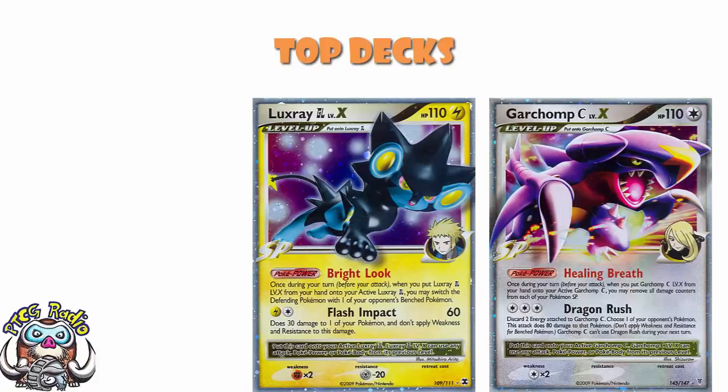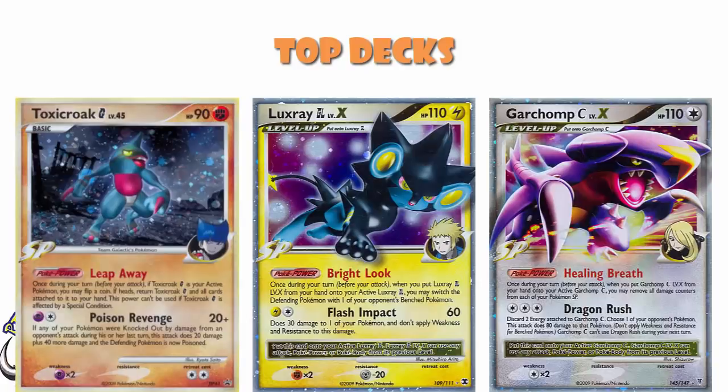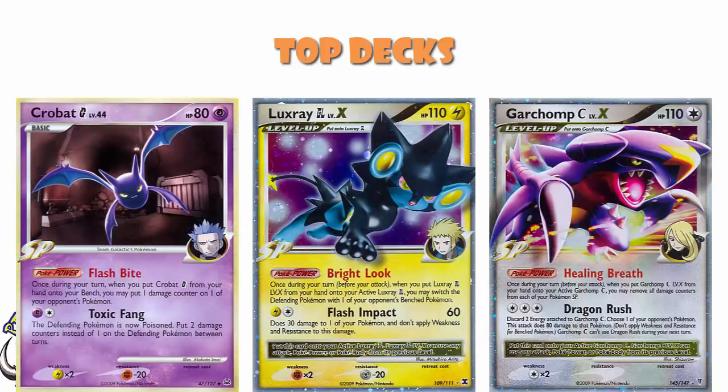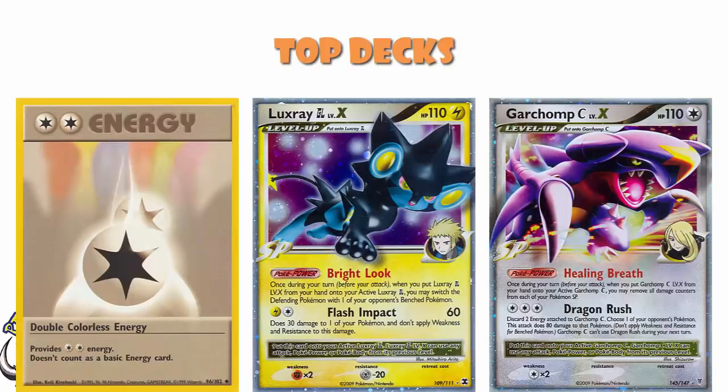It had an awful lot of similarities to Blazeray. It was a very similar kind of deck. You still played your Bronzong, you still played Lucario, you probably still played Toxicroak. You played a lot of the same cards. Crobat became very, very important. The big difference, of course, was that you would take out Blaziken and put in Garchomp, and especially when Double Colorless Energy came into the format, it was just absolutely crucial.